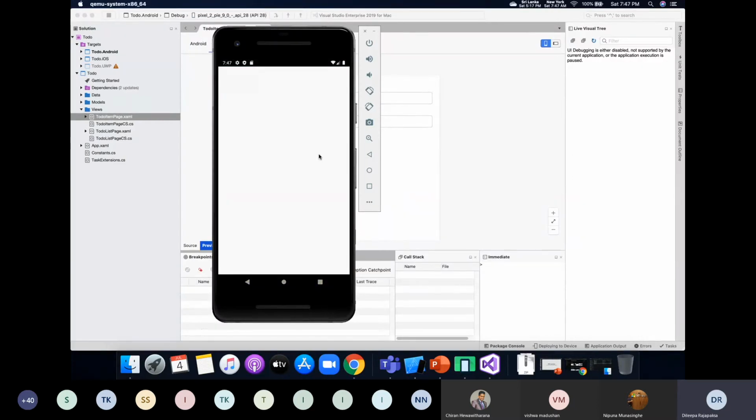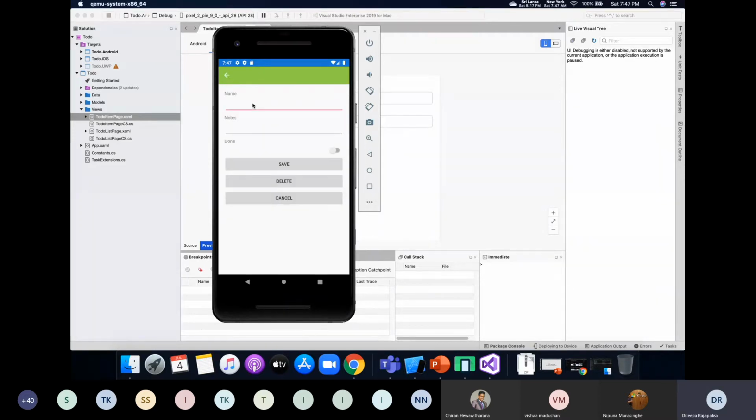All right, it is now loading. Ready. All right, tada! You can see the to-do app. I'm gonna create a new to-do item. I can put a test item, notes, whatever. And you can even select done. If you're done, you can see it is showing a cross mark. So let's say read the book. You can see the done one has a cross mark. Can go and check how it looks.